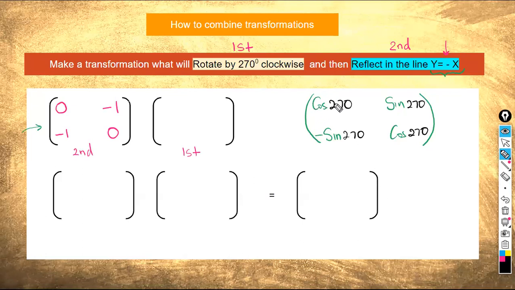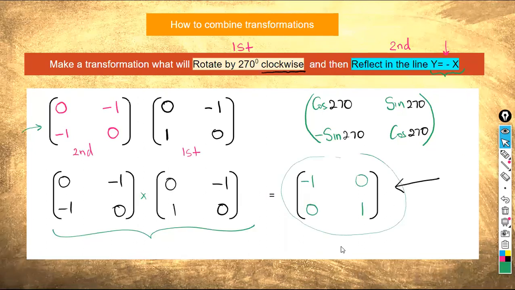All right. So I'm going to put it on my calculator here. I'm going to type in cosine 270, sine 270. In other words, I'm going to get 4 numbers. Cosine 270, double checking it. Cosine 270, I'm getting 0 here. Sine 270, I'm getting -1 here. When I type in minus sine 270, I'm getting +1 here, right? And I'm going to get 0 here. Make sure you get those numbers there. Remember, the second comes first and the first comes second.